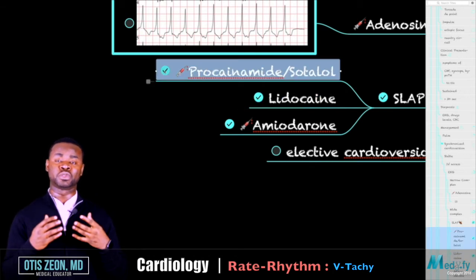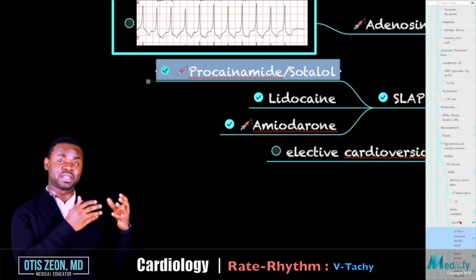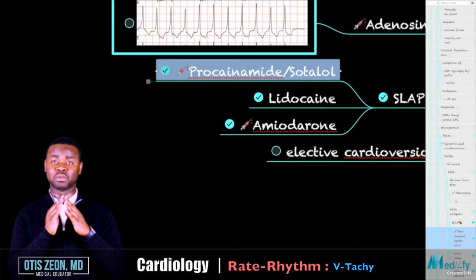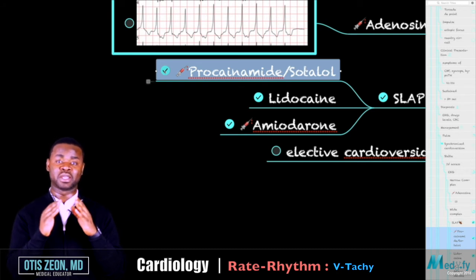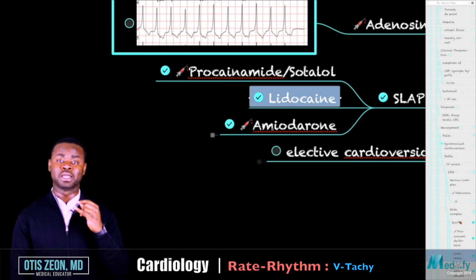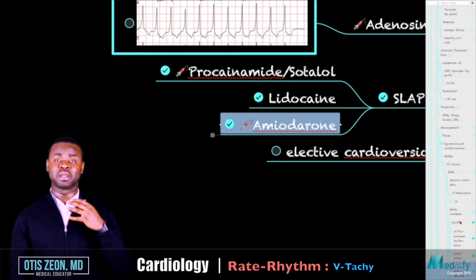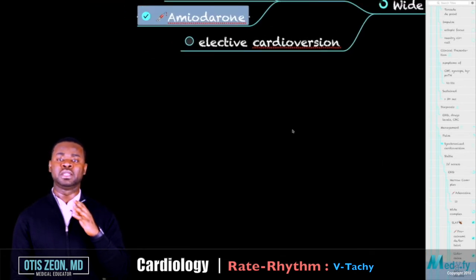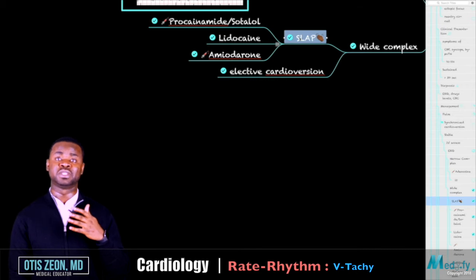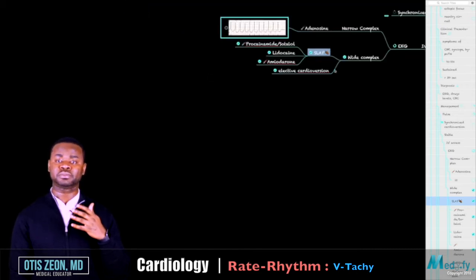Procainamide is most frequently used when we deal with Wolff-Parkinson-White syndrome. That's where usually they will test you on procainamide. But for the most part, dealing with wide complex ventricular tachycardia, watch out for lidocaine as a drug of choice, or amiodarone. Amiodarone is so simple and so easy, everybody picks it. So most likely they will test you on lidocaine, but with amiodarone as the default. Then in these individuals, you can consider electrical cardioversion as well. Now, giving these drugs is essentially chemical cardioversion because these are major antiarrhythmics.